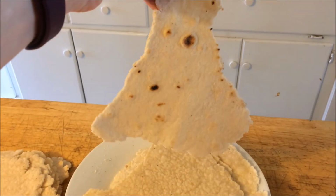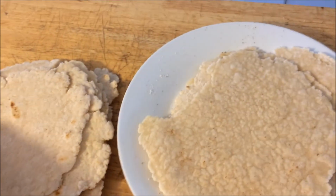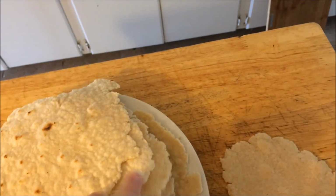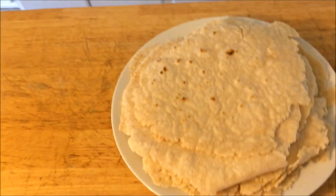That one doesn't look like a tortilla. It ripped when I was doing it. But I'm just going to set that aside, and I'll probably eat that with something. But yeah, so I'm just going to let these cool down a little bit, and then I'm going to stick them into a bag. And then I'll break them up from there.